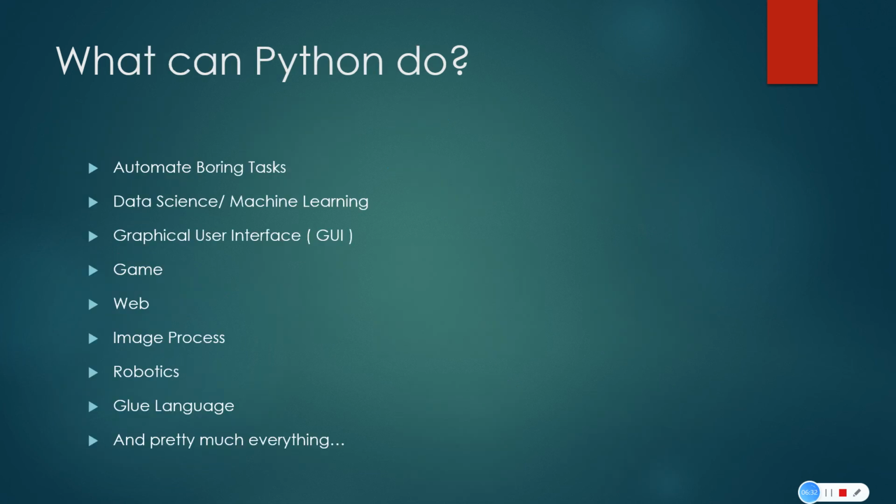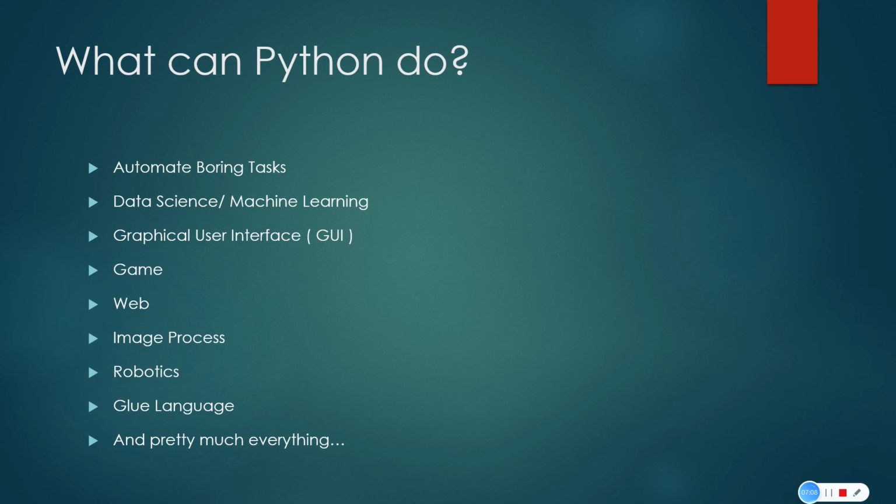So this is also proof that Python is a general purpose programming language. So what can we do using Python? I would say almost everything, right? You can use it to automate your daily tasks, like downloading stuff from the internet, automatically moving files from one folder to another. It can also be used to do data science and machine learning. And this is one of the big reasons why Python got so popular these years. If you want to do image recognition, natural language processing, big data, you cannot really avoid Python.